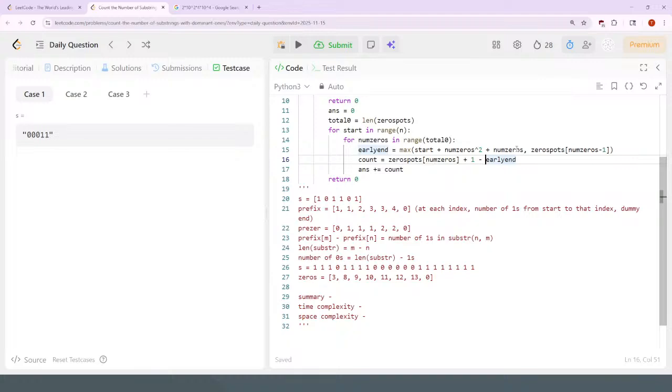Inclusive or exclusive? Early end should be exclusive if I'm using zero spots. Start plus the length. Start plus the length is normally good enough.